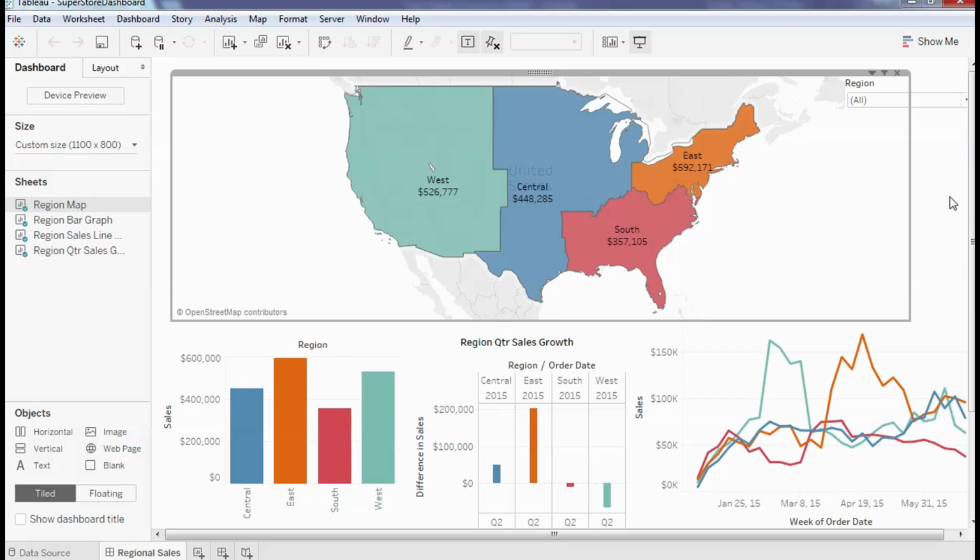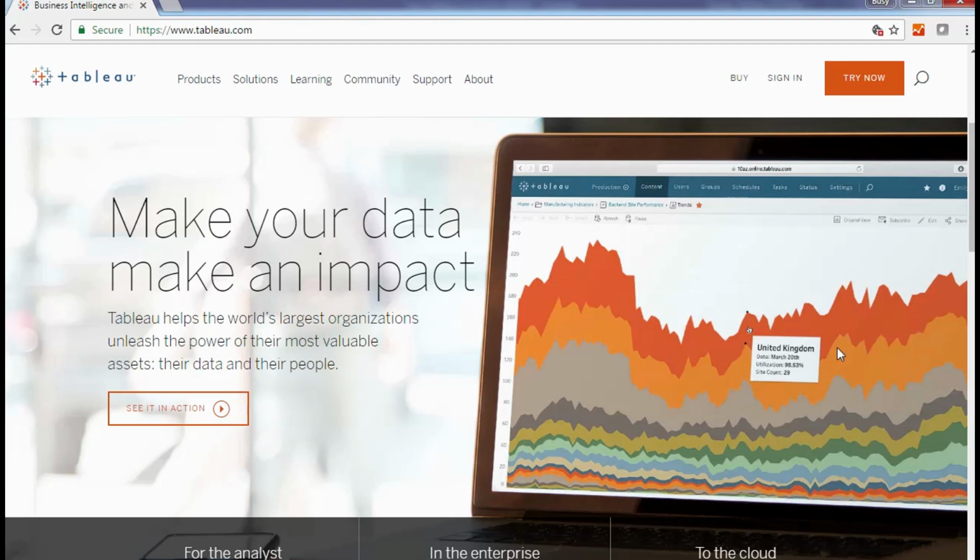But to go over a little more of an overview of what Tableau is, the best thing to do is to use the Tableau website. I think that's a good place to start, to be honest. It is a good resource to see what can be done, what the latest news is about Tableau, things like that.